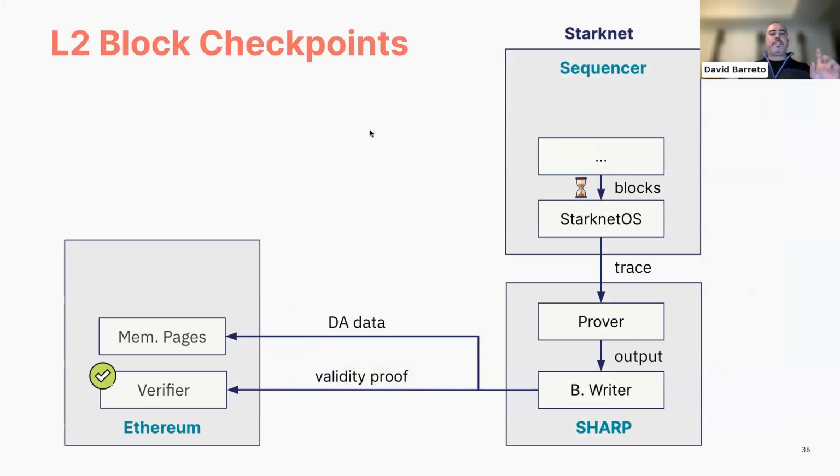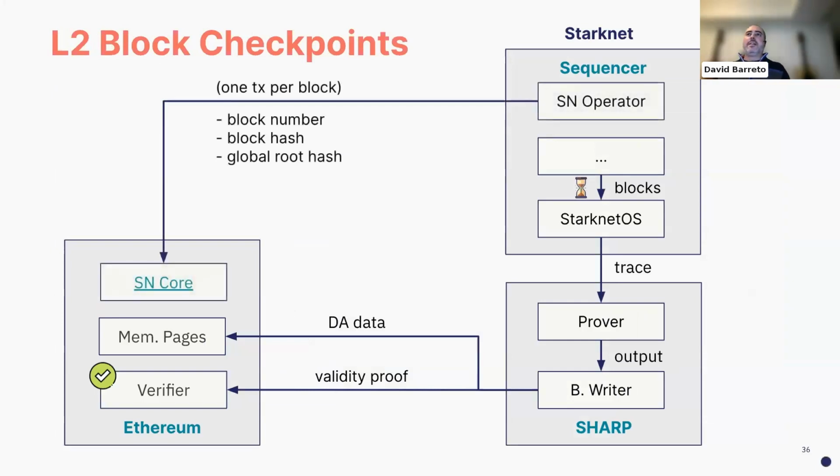I mentioned that there was a third smart contract on layer one that I needed to mention, and that is called the Starknet core. That is important because once we finish sending the whole thing, validity proof and DA, to layer one, now there's another module in the sequencer. It's called the Starknet operator, and it starts to send also transactions to layer one, but in this case to register checkpoints of all the blocks that are part of this validity proof. But it doesn't send the whole block. It's pretty much just part of the header, like the block number, the block hash, and the global root hash. It sends one transaction per block, and it actually gets stored on this smart contract. It's not just cold data as in the case of the memory pages.